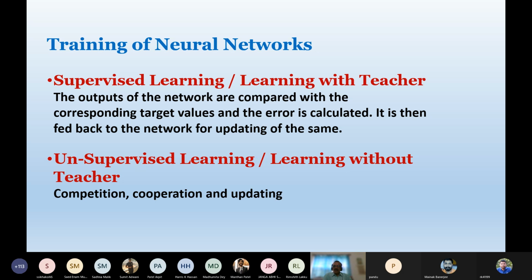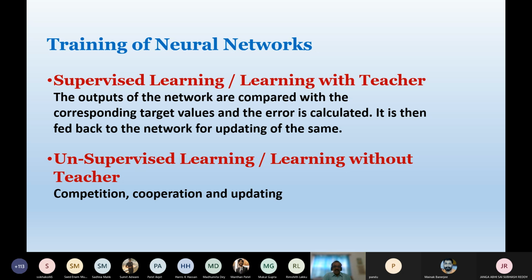That means I have some available training data, so I have my teacher to correct me. If I make any mistake, that particular available known input-output relationship, which is nothing but the teacher, is going to help the network rectify, so that it can predict as accurately as possible. On the other hand, unsupervised learning is nothing but learning without a teacher. There is no teacher. If you make a mistake, you do a sort of self-analysis and try to rectify. There is no teacher, no training data to give you feedback so that you can rectify. That is called learning without a teacher.